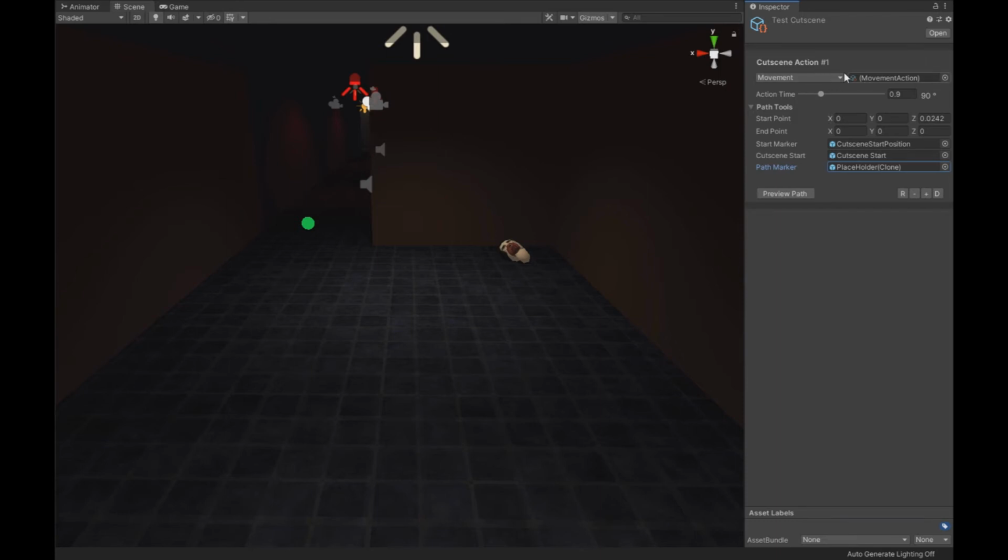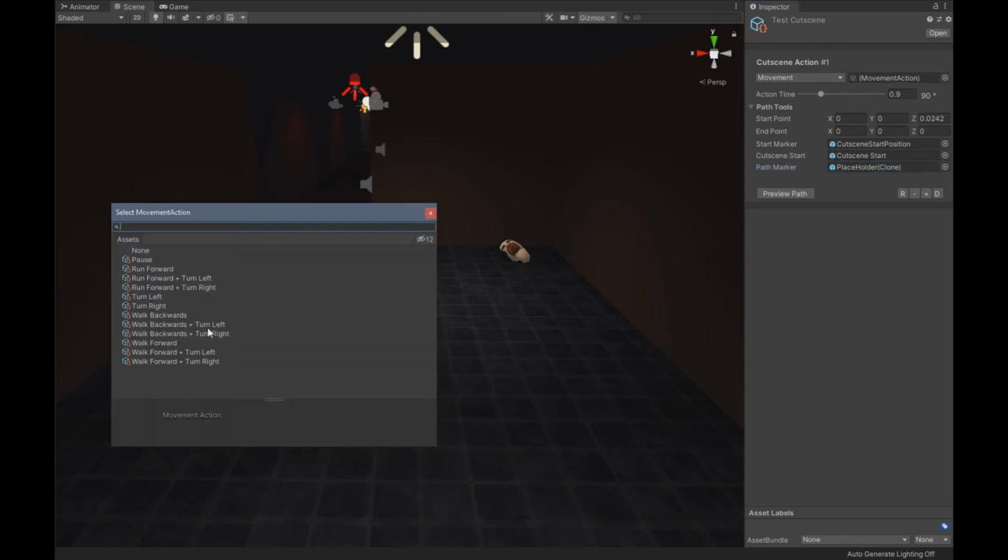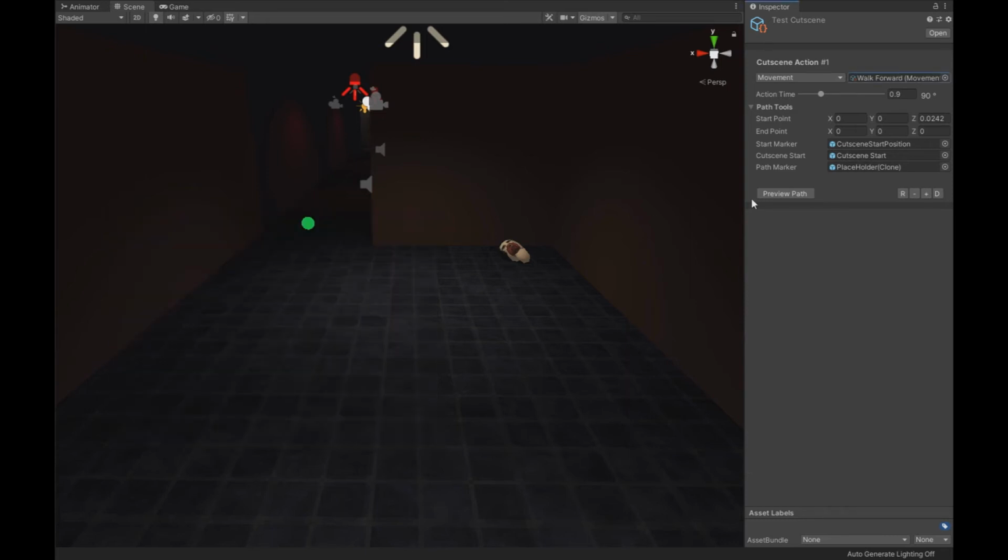Okay, so at the top here, I've got two selections at the moment. So movement or poses. Movement is all of the different movements that the character can do. So pausing, running, running forward and turning left, yada, yada, yada, all of that stuff. So we'll just do walk forward for now for the first one. And then the action time is in seconds, how long the action's going to take. And if we're doing rotation, this is handily also how much the character will rotate by. So let's walk forward for like 3.6 seconds, which is quite a while first.